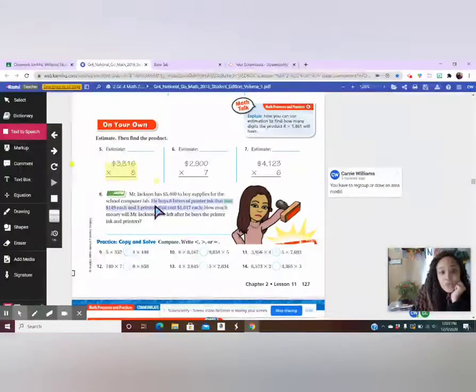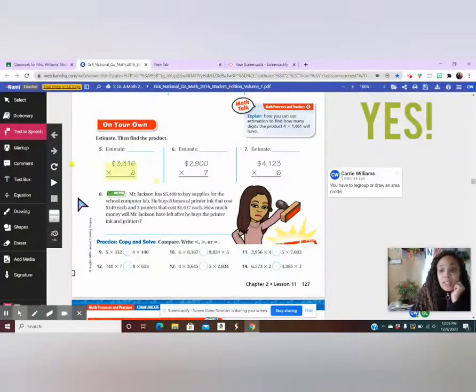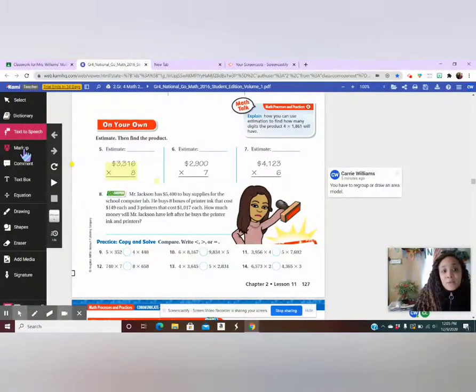So notice how it's reading the word problem for me. I think that is awesome. I can have my screen presenting, or I could have my students get this Kami extension from the Google Chrome extension store, and they could keep it on their computer. We can do this as a class. Now, therefore, everything that they open with Kami will allow the text to be read to them. So if this was a homework assignment or what have you, it will read it out loud. I thought this was pretty cool.